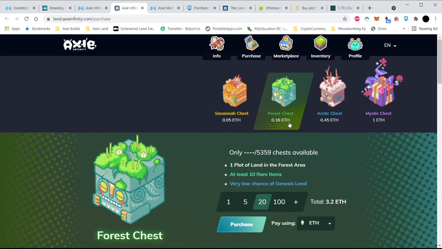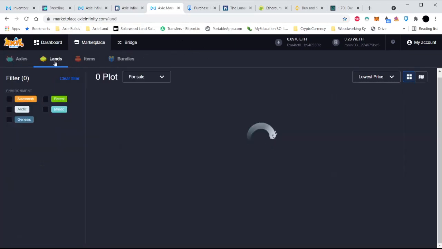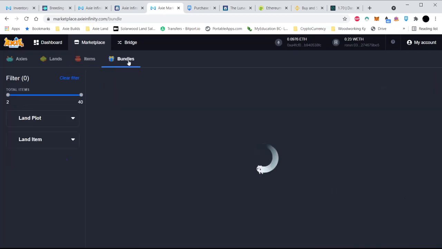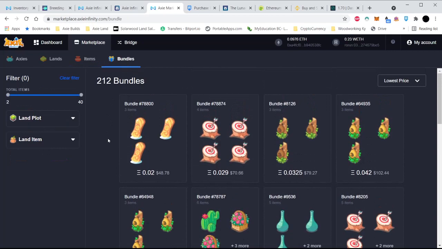But let's take a look at what kind of lands are out there, why you would want to buy land, and what I'm looking at doing today. First off, when you go to the marketplace in Axie Infinity, you'll see lots of Axies for sale, and you can look along the top here and see there's lands, and there's items. These are items that would have come with the lands when it was purchased, and there are bundles where people put together various things to sell as a bundle.